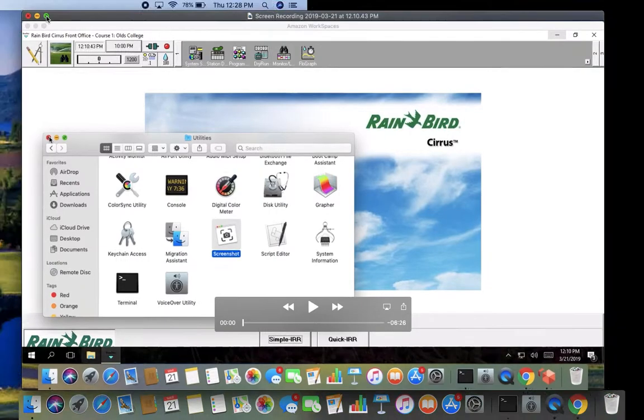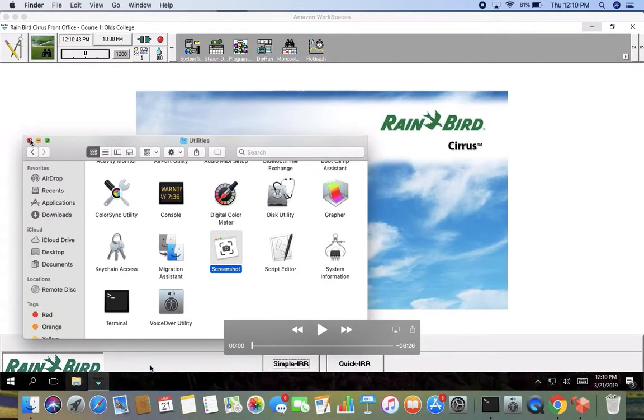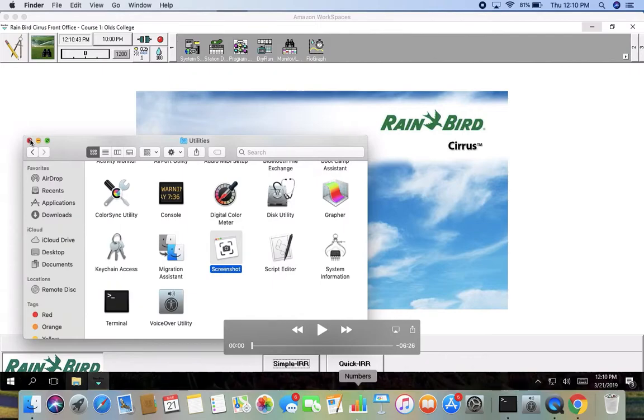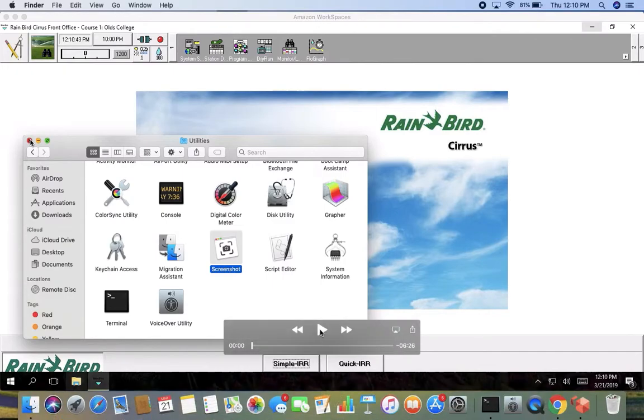Rob and Luther, and we'll be using the Rainbird Cirrus software to build a successful irrigation program that will be built to best suit our golf course and work around problems we are having. Here's Rob to show you the first steps.